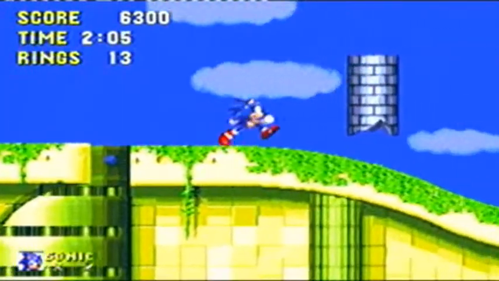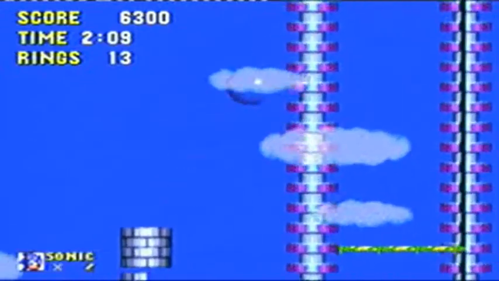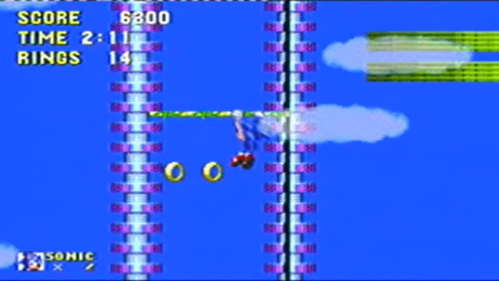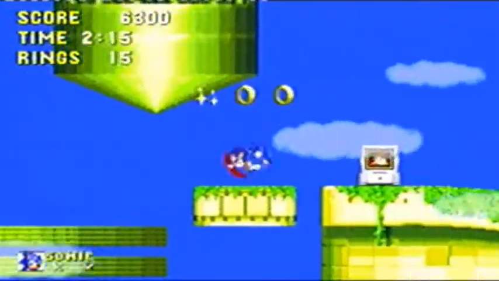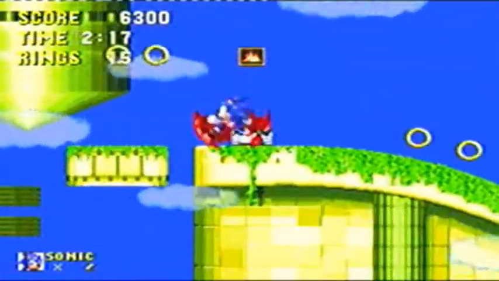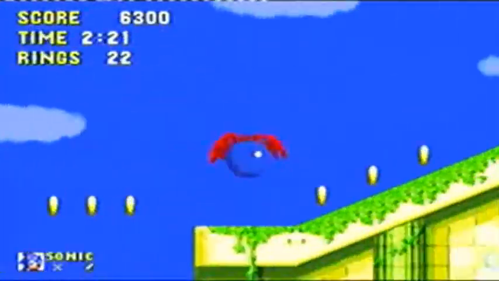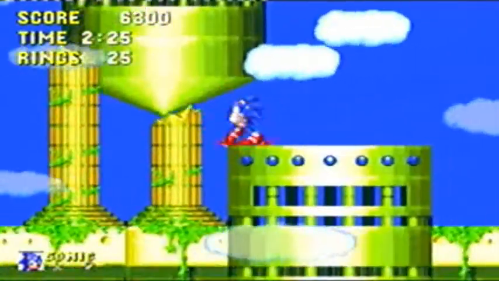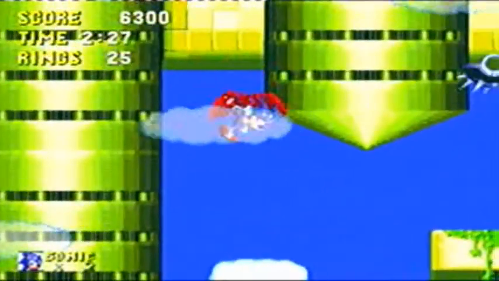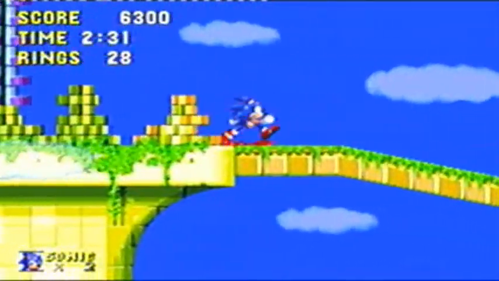Ah, my Sky Sanctuary. My Sanctuary. No, it's Sky Sanctuary, not My Sanctuary. It's Knuckles' Sanctuary, actually. Because if you complete this level in Sonic Generations when you rescue Knuckles, he'll say, thanks for the help. Not that I needed it, but it's good to have my Sanctuary back.